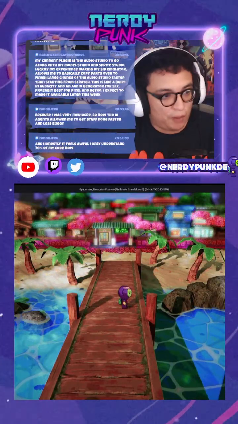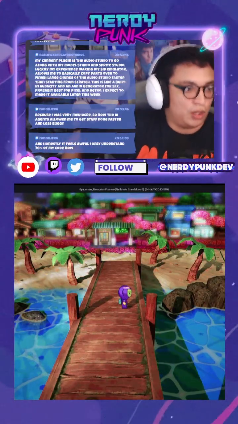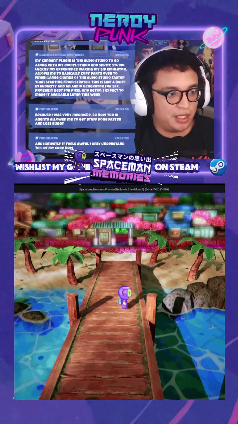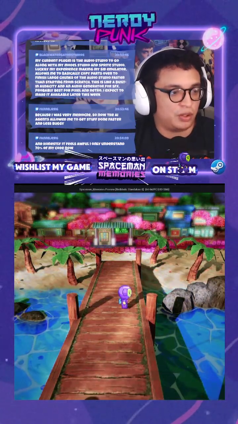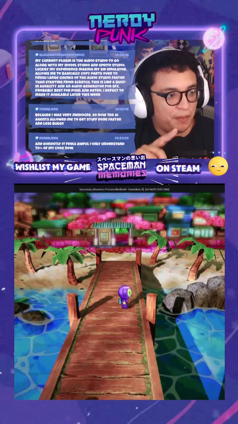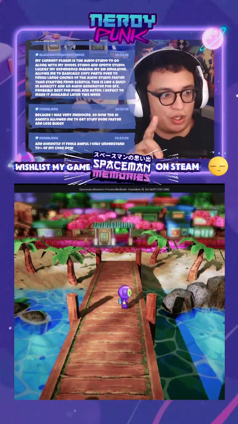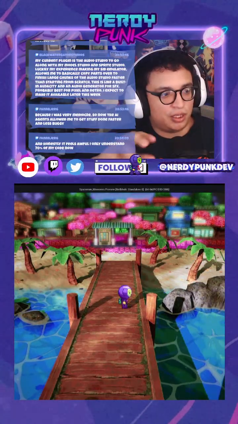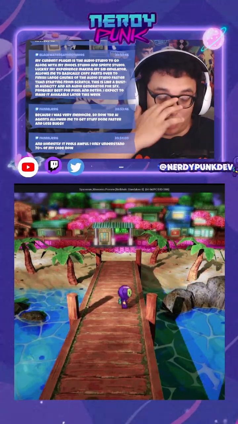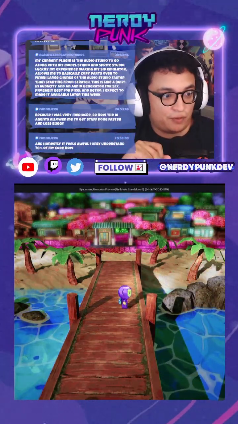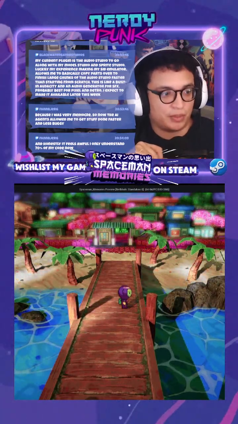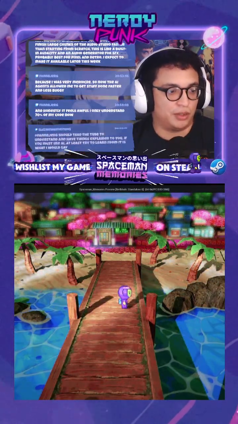Blackwater says, your current plugin is the audio studio to go along with your model studio and sprite studio. Luckily, your experience making your Sid simulator allows you to basically copy parts over to finish large chunks of the audio studio faster than starting from scratch. This is like a built-in Audacity. I remember Audacity, and an audio generator for SFX, probably best for pixel and retro. You expect to make it available later this week.